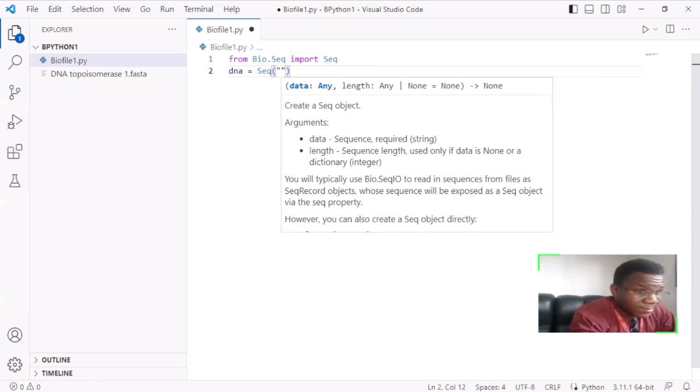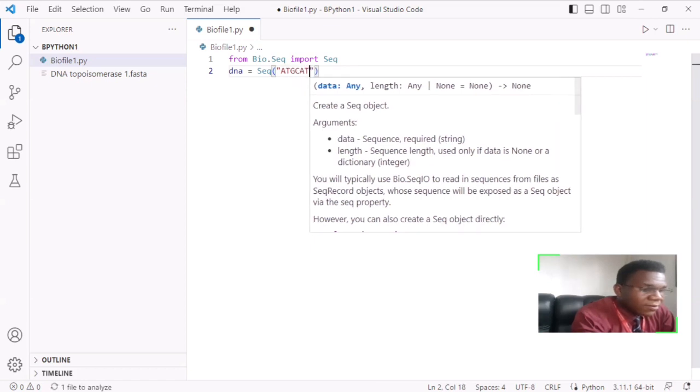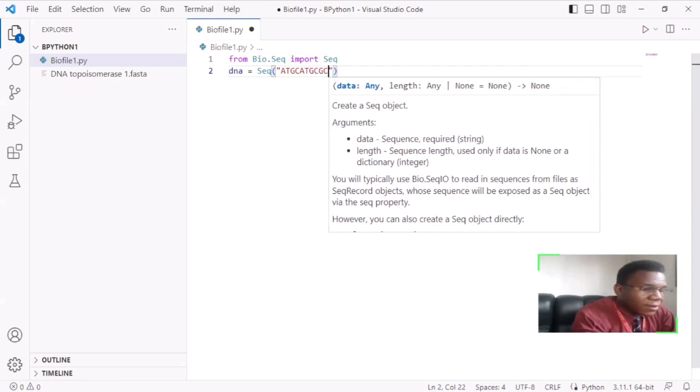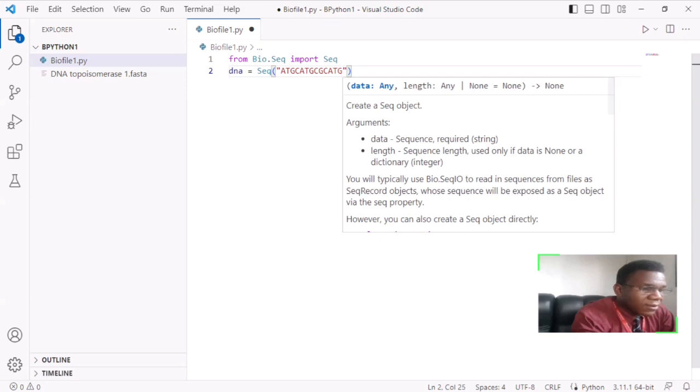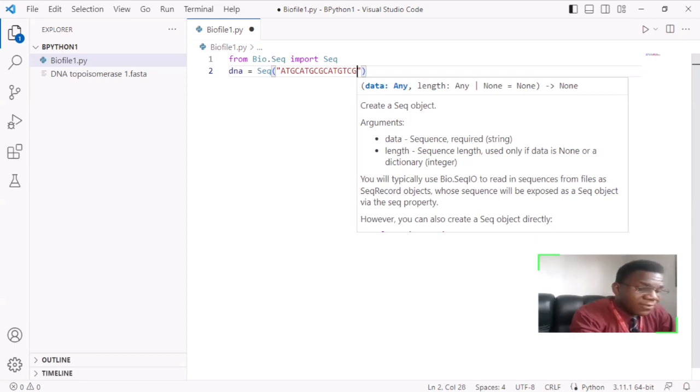And now you type in the sequence you would like to use. Let me just give a random sequence here of the base pairs of DNA: A T G C A T G C G C A T G T C G. This is just a random sequence.